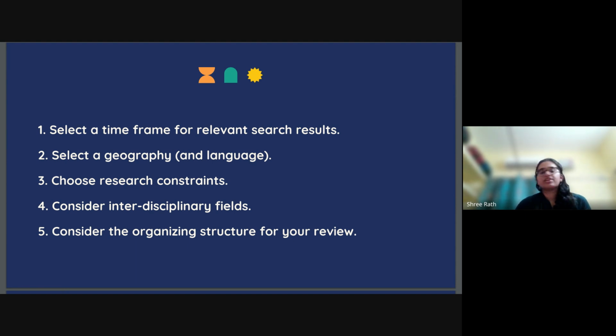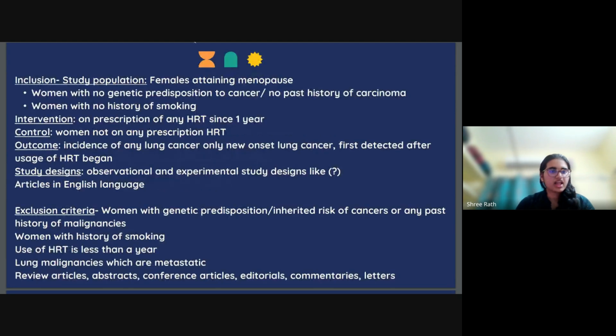Then you would try to form a structure for writing your review. If you remember, last time we discussed lung cancer and HRT. For those who were not there, we chose a topic: the incidence of lung cancer among non-smoking women taking HRT.